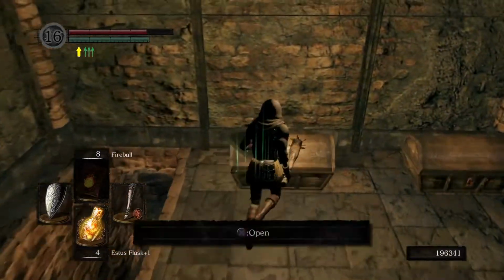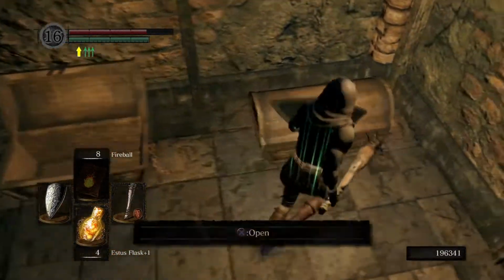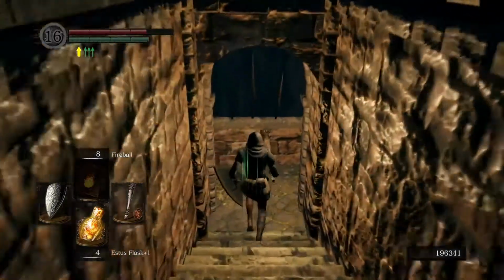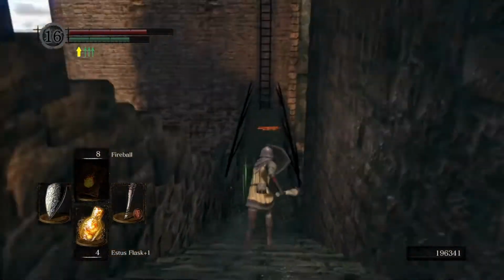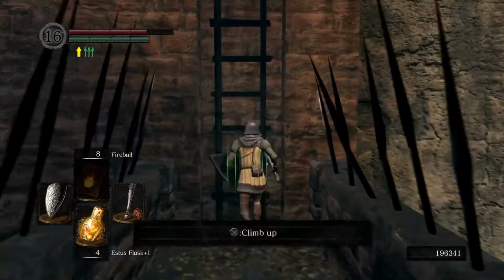Back up to the top to open the 2 chests. And we get a divine blessing and the rare ring of sacrifice. Once again, do not equip that ring. There's a time and a place, and I'll point it out when we need it. With that optional guide dealt with, continue on this way.